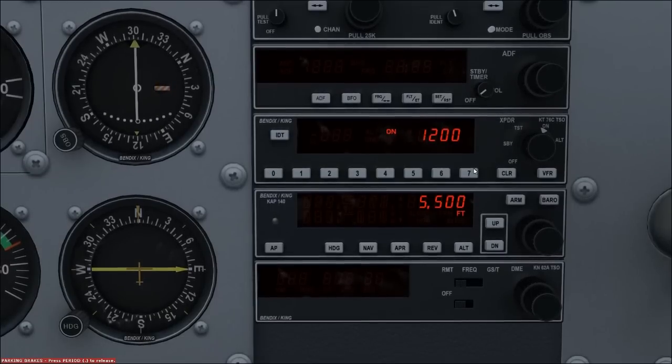Alright, these buttons down here let you set your squawk code. 1200, 7000, 7000, or 2700. Yeah, so basically that's how you set your transponder codes. If at any time you ever need to quickly go back to VFR, just click that button there.